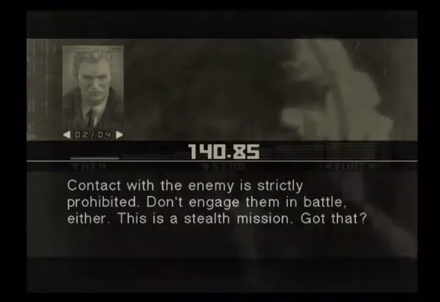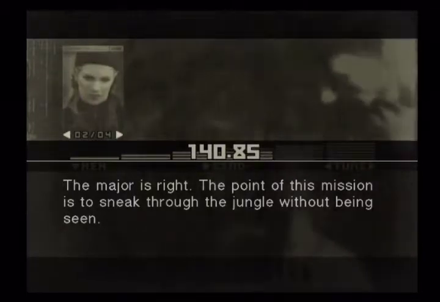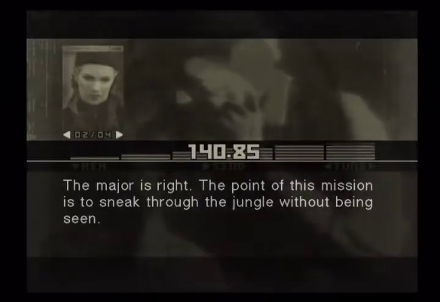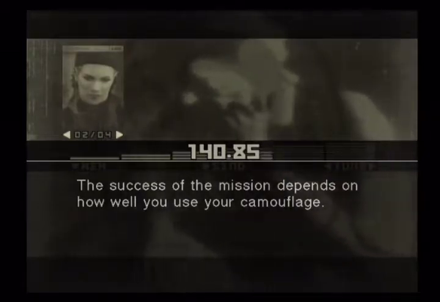maybe he can turn into a bionic The man. major The is Bionic safe. Man. The point of this mission The is $6 million to sneak through man. the jungle Bionic without snake. being seen. The Ugh, success my of the arm. mission depends on how well you use your camouflage.